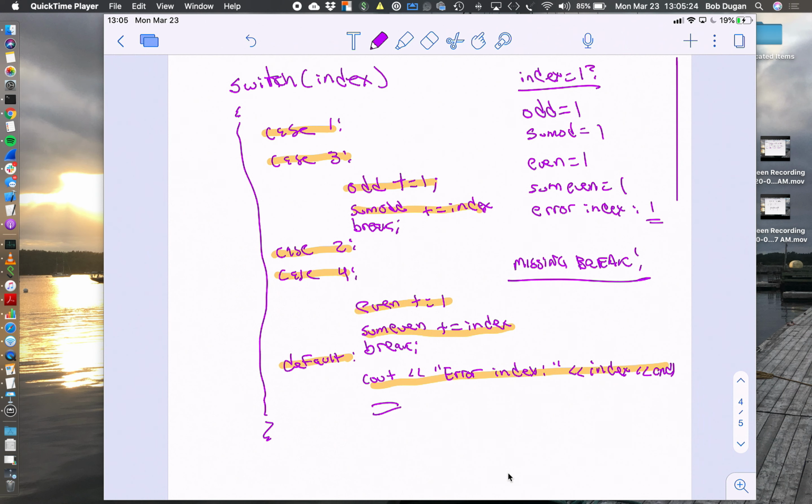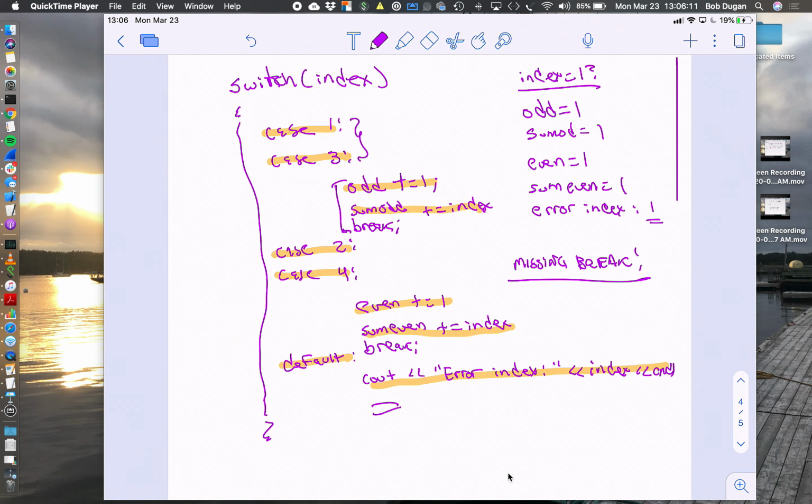You know, you're probably thinking, boy, what a pain. Why do I have to have these break statements? Why do I have to remember to put them in? Well, it's certainly useful, right? If I can accumulate similar case statements that need similar code to be executed, then not having that break statement allows me to execute the same chunk of code for both case 1 and 3. And you can imagine all the other odds, maybe 5, 7, and 9 also get in there. So that's definitely a good reason to allow the program to optionally put a break statement in or not. But if you forget the break statement, you can have some unexpected behavior.